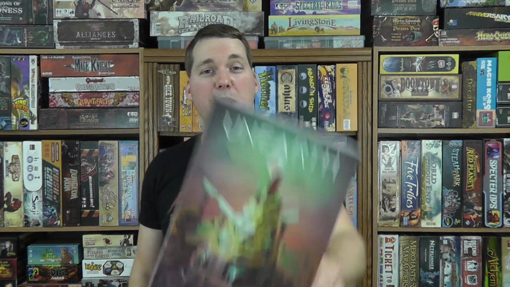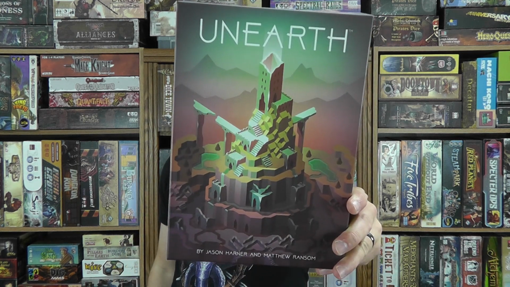Hey everyone, this is Tim Jennette the Metal Meeple, and in this video we're taking a look at Unearth. Not the metal band if you happen to know who they are, but Unearth the board game, published by Brotherwise Games in 2017. For 2 to 4 players, takes about 30 to 60 minutes. It was designed by Jason Harner and Matthew Ransom, and it was illustrated by Jesse Riggle and David Pietrandrea. I apologize, I butchered your name.